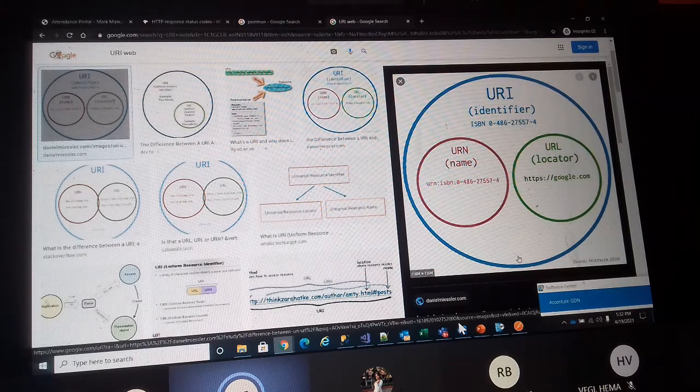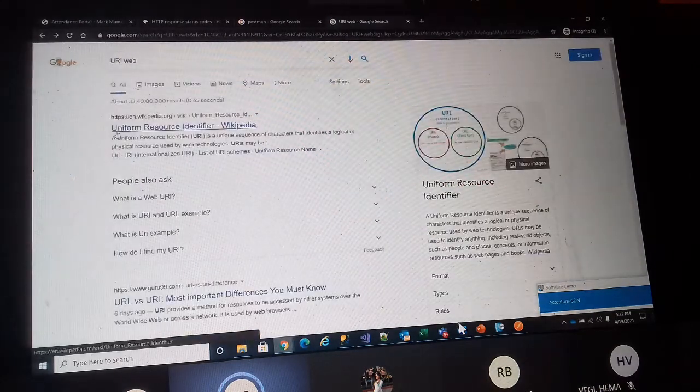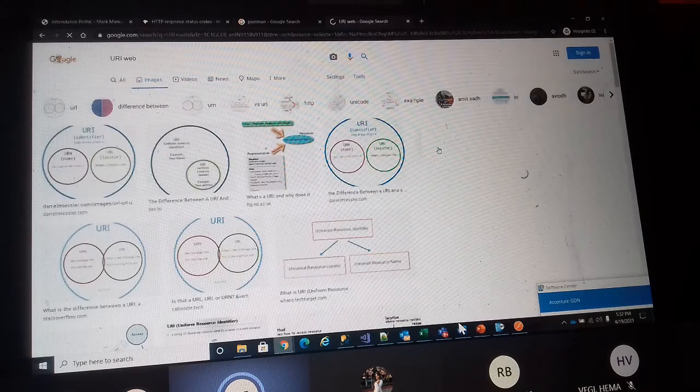What is URI? I was showing you. URI is Uniform Resource Identifier. URL is one instance of one identifier. If I say URI, there can be multiple URLs in a URI. One URI can contain multiple URLs. That's the hierarchy. We thought everything is URL. No. URI is the parent of URL, kind of. You can see from the picture. A URI can contain multiple URLs.